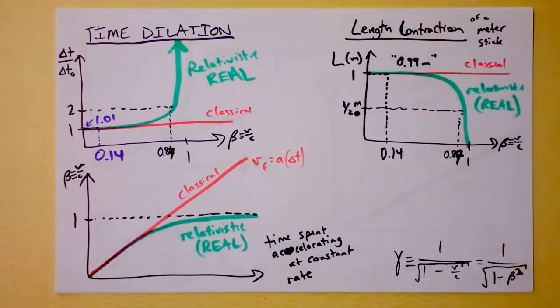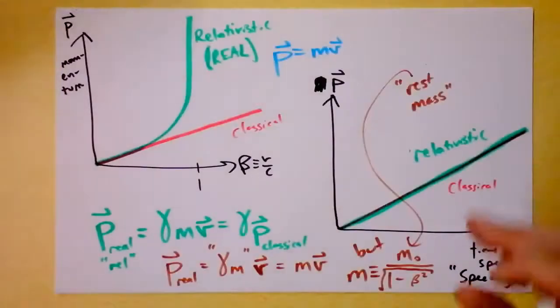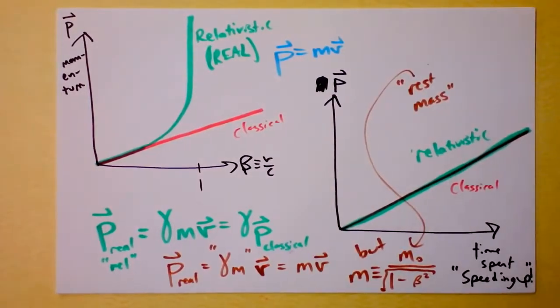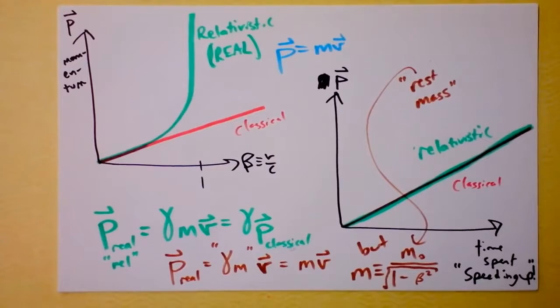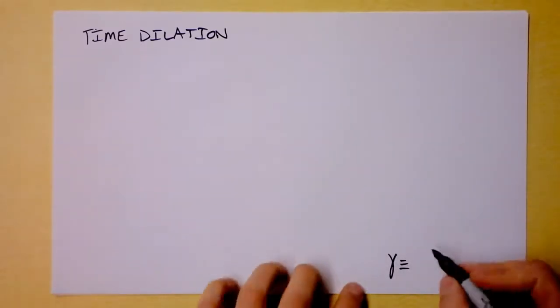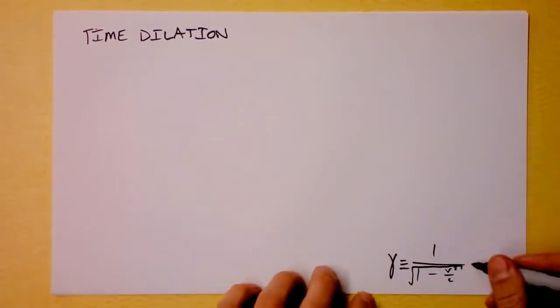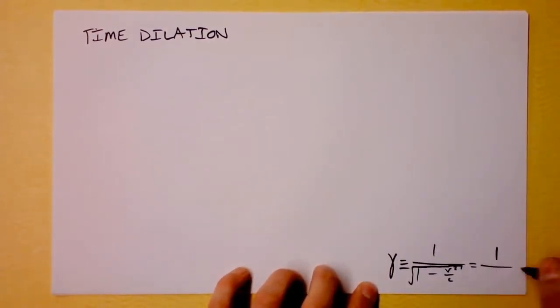Heavy. Okay, I don't think I have anything else to say about this. We have just modified mass. Look, mass is not the mass that you thought you knew and probably once loved. Goodbye. By this factor of gamma. Gamma is 1 over the square root of 1 minus v squared over c squared. And there's a beta in there. We can write it as beta instead. And beta doesn't get bigger than 1.